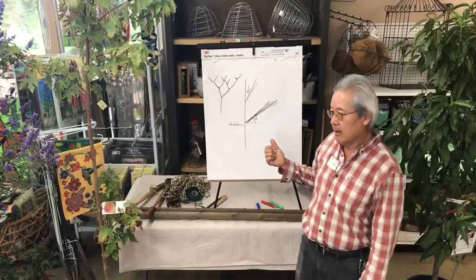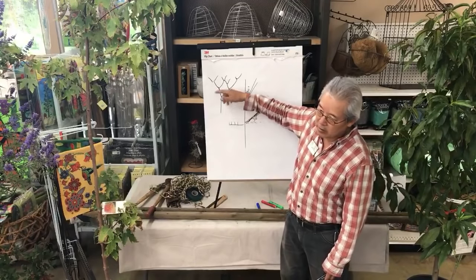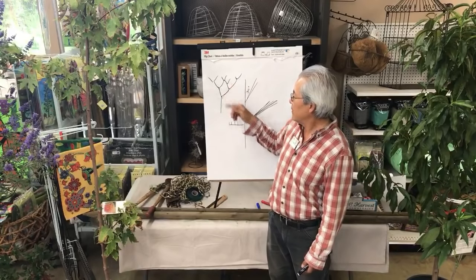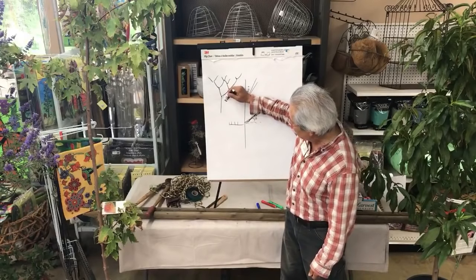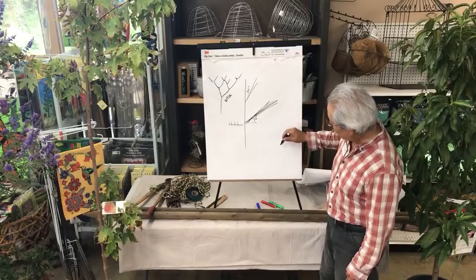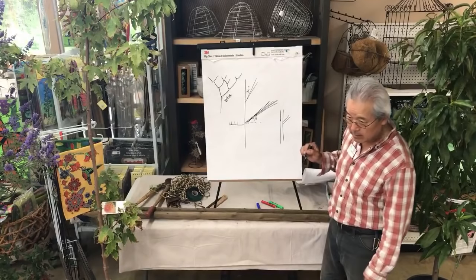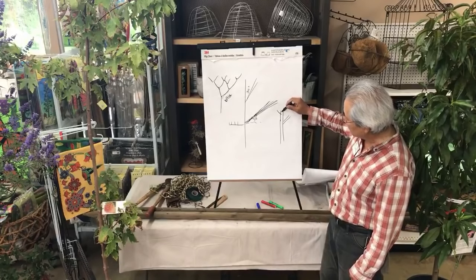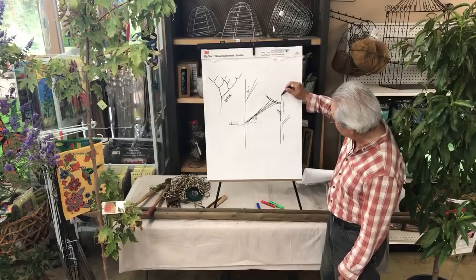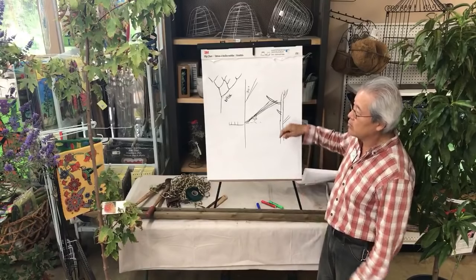Maples do that. Red buds do that. This tree is kind of doing that. So this is called the base shape. We did peach trees like that a lot in the old days. This is a true base. This is what we want, a delayed base, where you're still going from one trunk to two, but the center trunk is staying straight. And then the next branch may come up straight forward, and the next branch is going to come straight to the side, and then the next one is going to go to the back. It's kind of a spiral going up the trunk, an arrangement of branches.